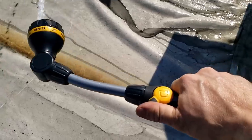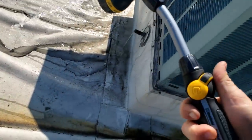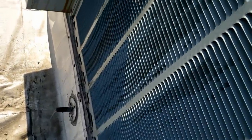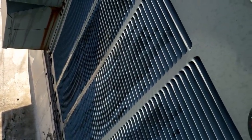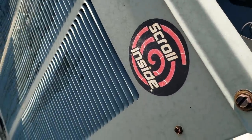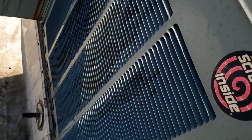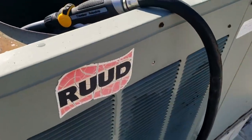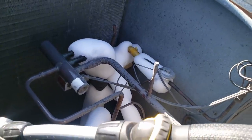Trying out my new soaker hose here — using it for special occasions where you want that fine mist. It's not the real long wand, which is usually a pain to get into places, so we'll try this out and get this thing cleaned up. Then we'll see if we can get it running in reverse mode to melt that ice off. Hopefully we can pull that blower out too — that's a total wreck.